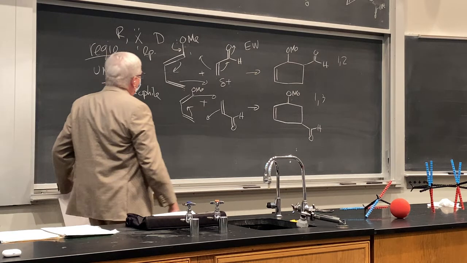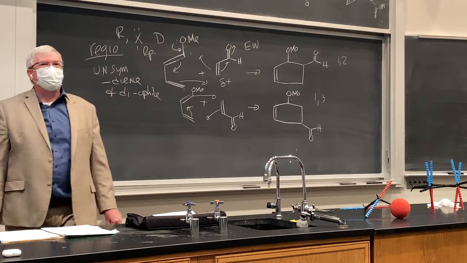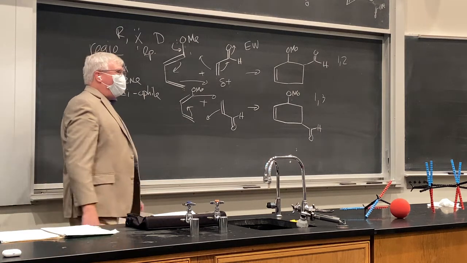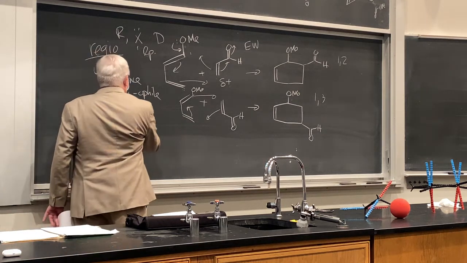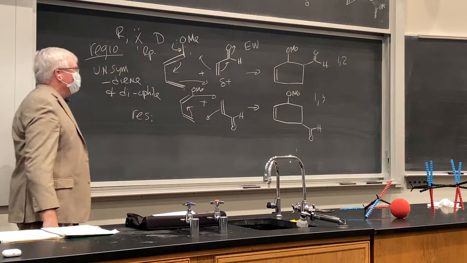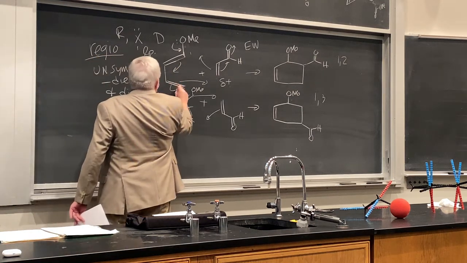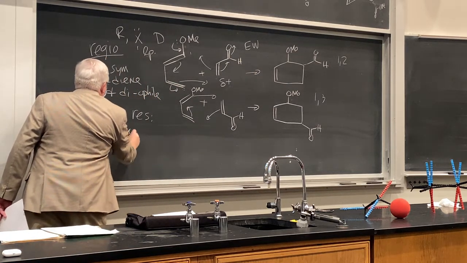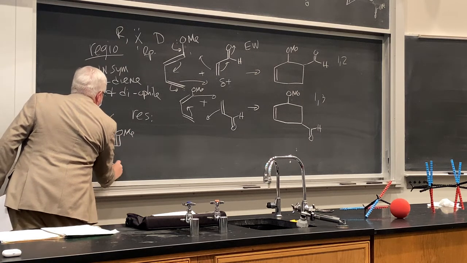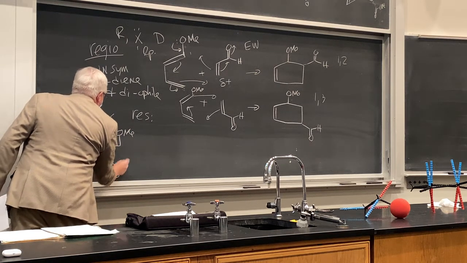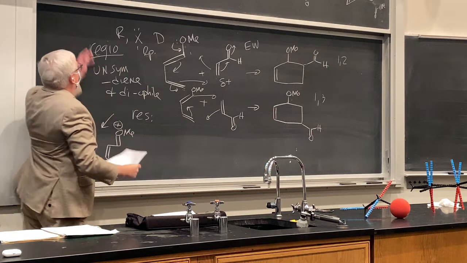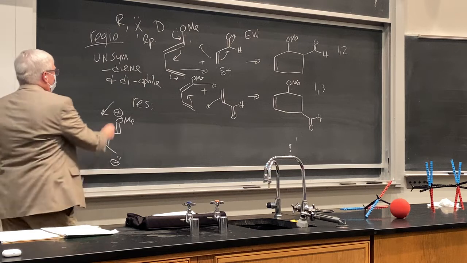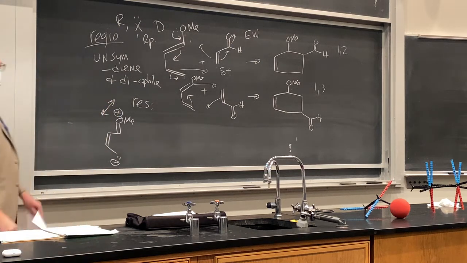So which one do you think is going to be favored? 1,2 or 1,3? Yeah, 1,2, okay. And why? We're going to have to look at the resonance structures, okay? And let's look at this one first here for the diene. And if we do that, we get this. You see a full charged species there. Everybody see that that's the resonance structure? I should draw a double-headed arrow for that.